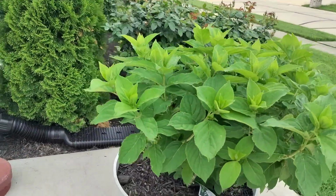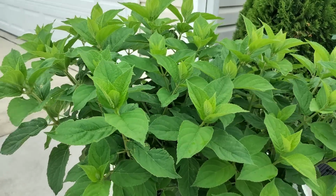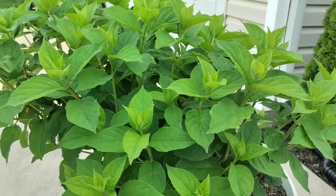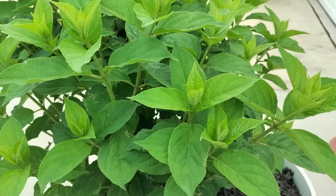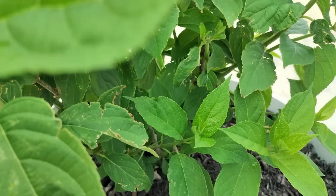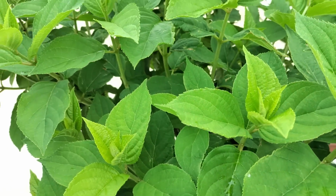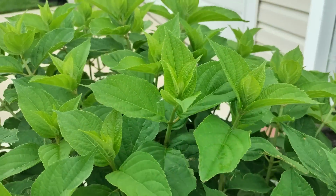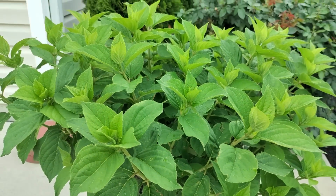This is number 2. Number 2 is not as big. She's just started pushing out a lot of that growth now, and that's because she sits in more sun, and so she requires more water. And Mommy was not watering her enough. So I've now stepped up on my watering, and she has started to improve accordingly. But look at this, guys. Wow, how beautiful. Hydrangeas. I understand now why so many people are in love with hydrangeas. They are just gorgeous.